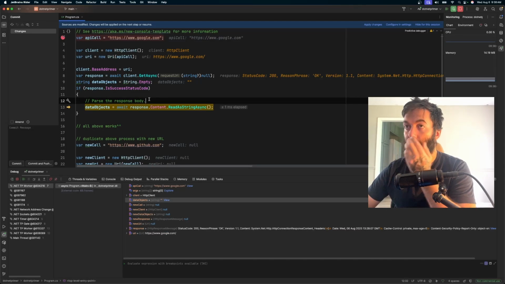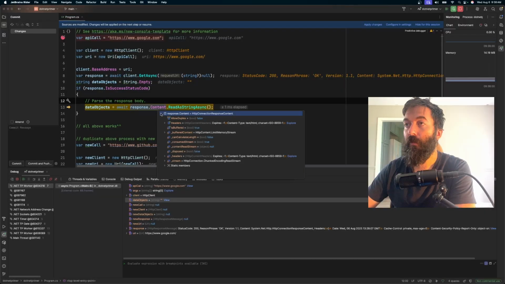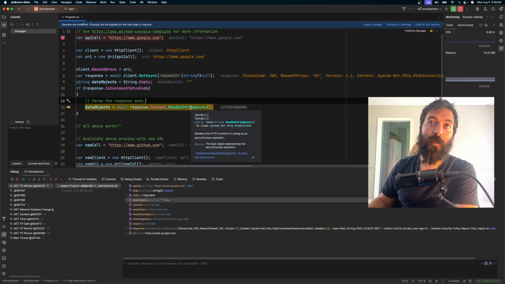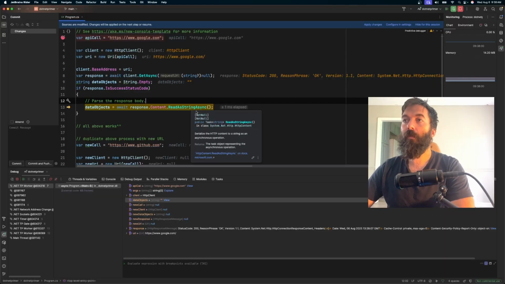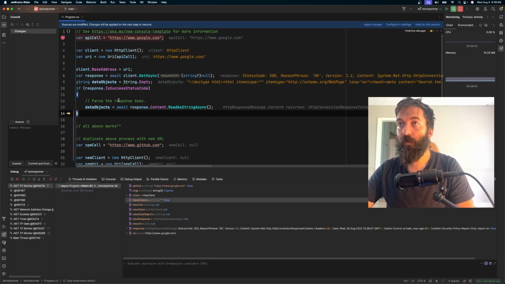So what we're doing is anything in the response.content section, which is this, read as a string. Serialize the HTTP content to a string as an asynchronous operation. Okay, so now, and this will run because we know that this is true. Okay, so look, we're going to step over.